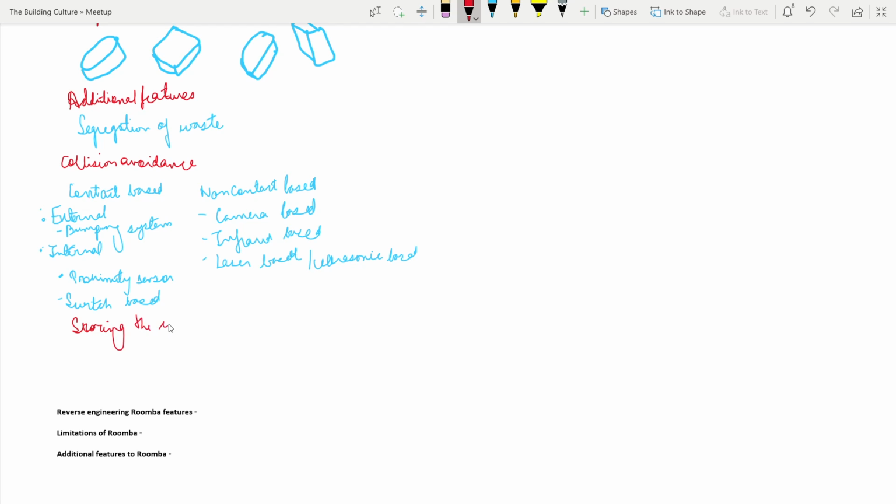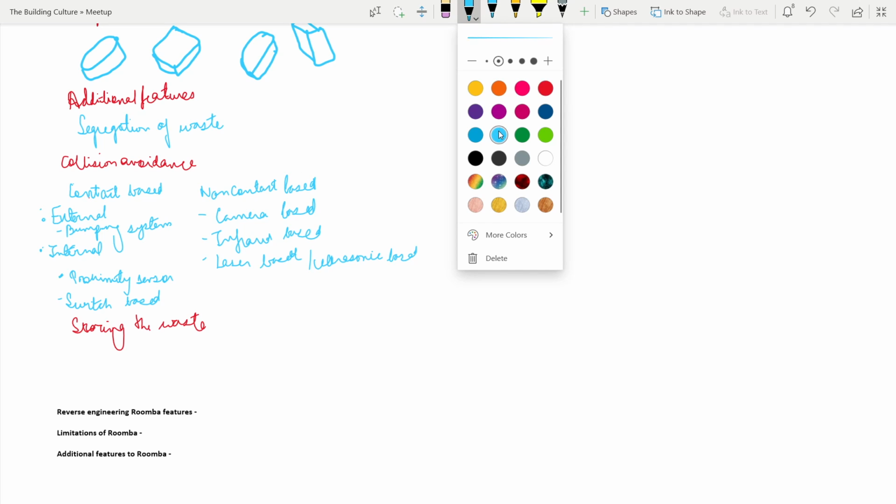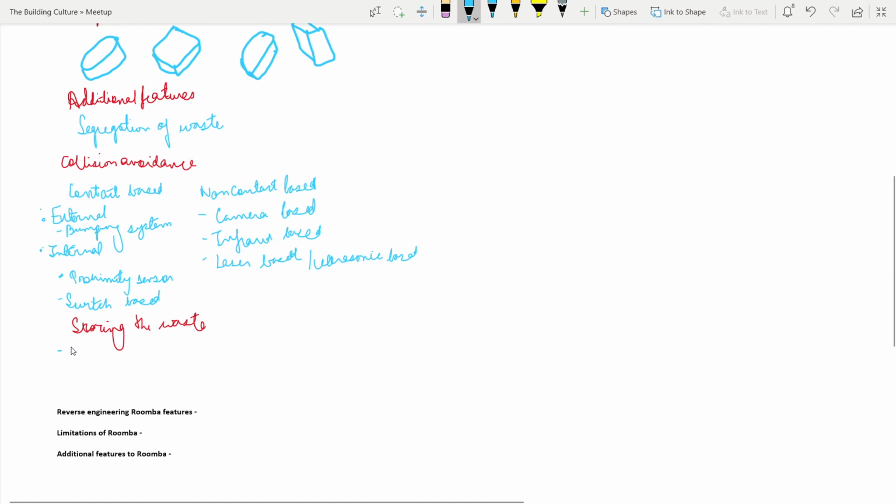So storing the waste. Here we would not try to think of the shapes and sizes of compartments. One would be a compartment based system, and then we can write other different ways of storing it.